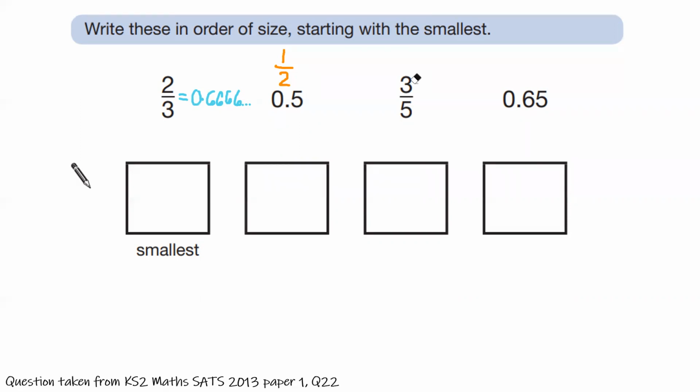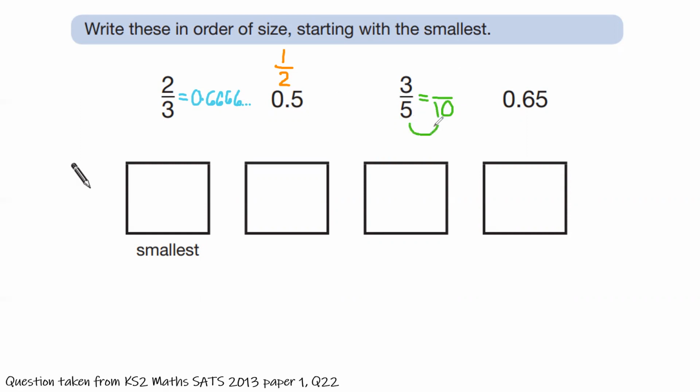Then let's have a look at the third one here. So we've got 3/5. It's a bit of an awkward one to put into a decimal, really. So the best way of turning fractions into decimals is to try and get the bottom number to equal either 10 or 100. So this denominator, if we can make this equal 10, then we've got it into tenths, and then we can do similar to what we did for 0.5 and put whatever's in our tenths into the tenths column, and then we can convert that to a decimal.